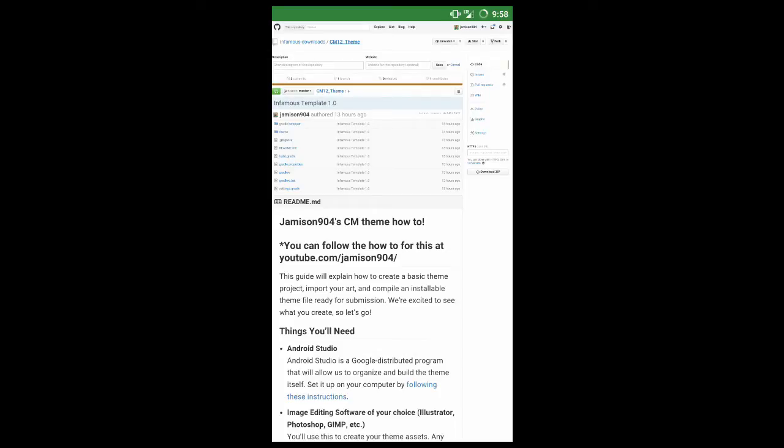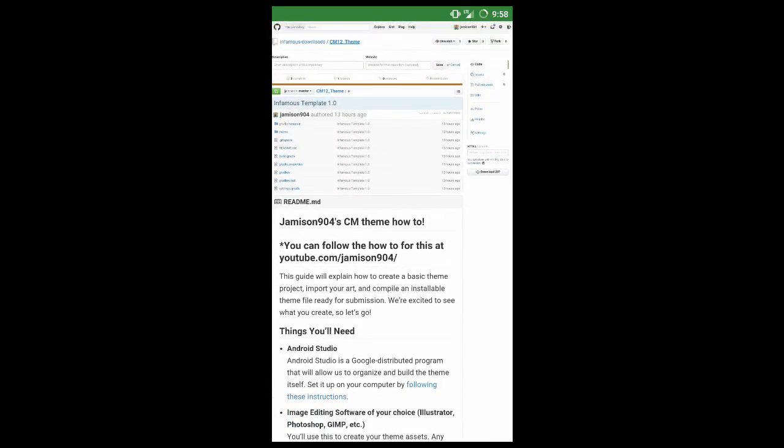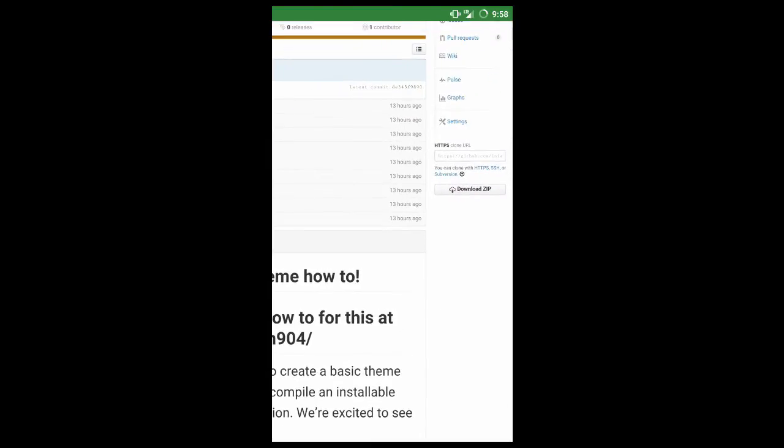I've heavily modified the CyanogenMod12 template to make this a lot easier for you guys. So again, the link will be in the description, but if you can't get to there, you can always come to my repo and then click on download zip.